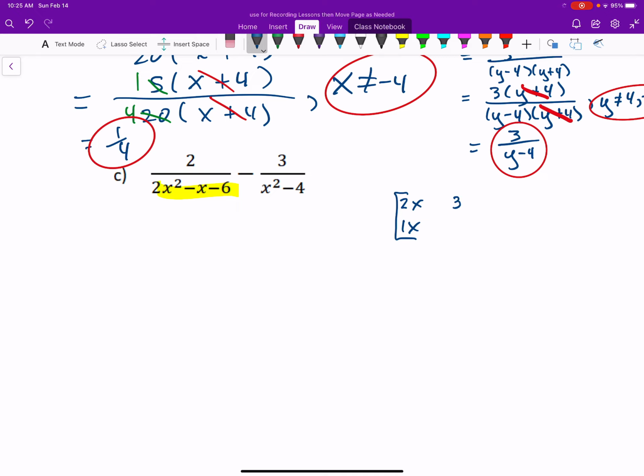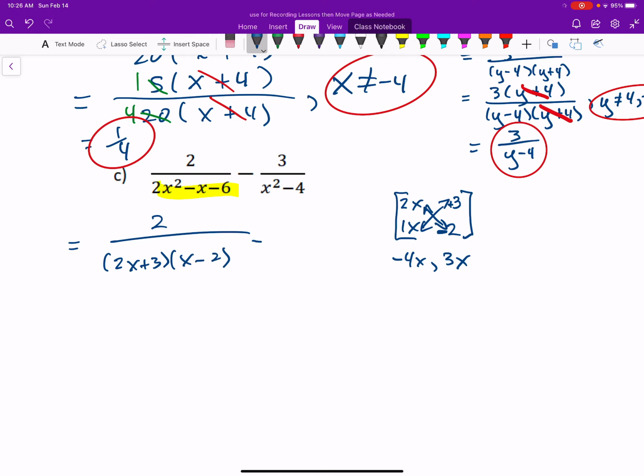If I did 3 and 2, that's going to give me 6, and I think it'll work out for the middle term as well. What I'll get is 4x and 3x, which if I make the 4x negative, adds to give me -x here. So if I backtrack from that, the -4x would come from making the 2 negative, and then the 3 is positive. So there's my factored form. So I'd have 2 over 2x plus 3 and x minus 2.